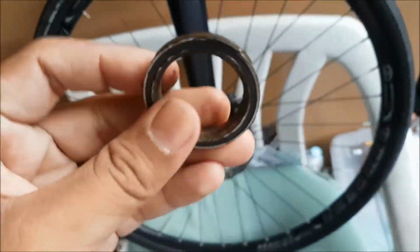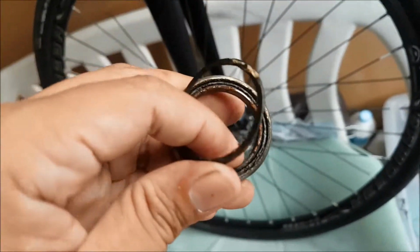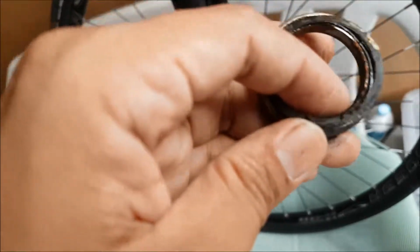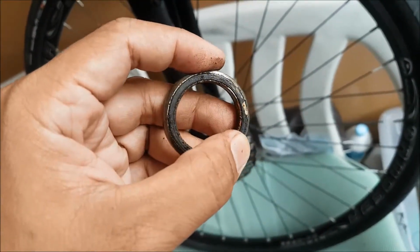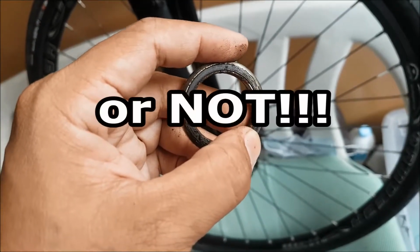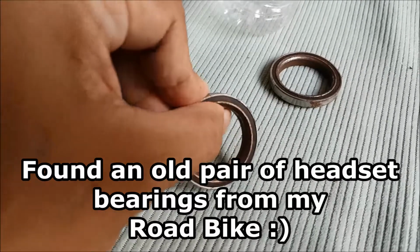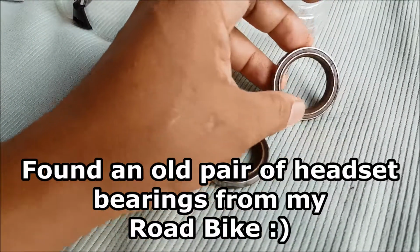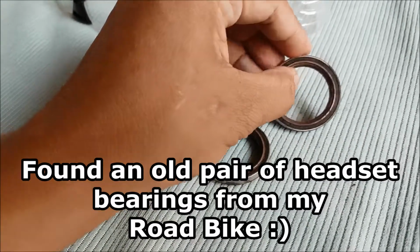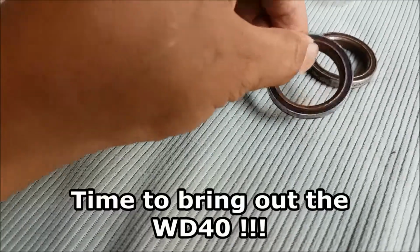Top bearing, which is also broken. Okay, I guess it's time to buy a new one. So essentially this is what we're dealing with. Some rusted bearings. We will try to find a way to see if we can get some movement from them.